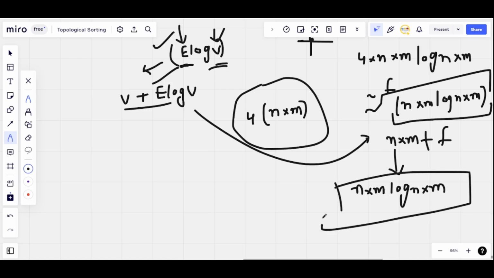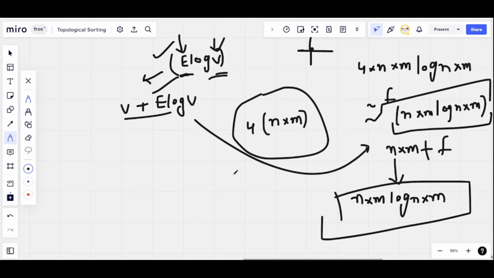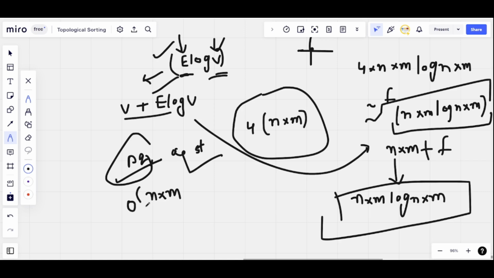That's the time complexity. While the space complexity, we have to figure out the space complexity here. It is difficult to figure out, but let's see. We can see that we are using a priority queue, and we are also using a distance or cost array. They may store all the cells. In the worst case, we have n cross m cells, and that is the space complexity, n cross m.